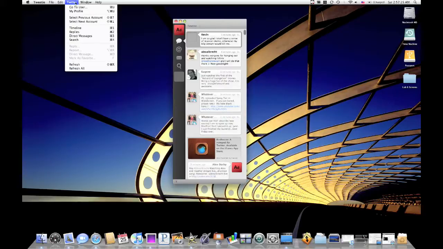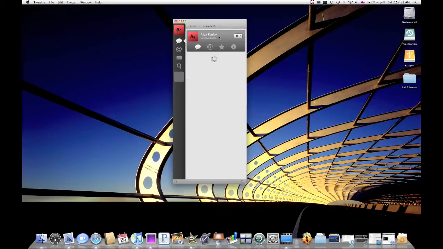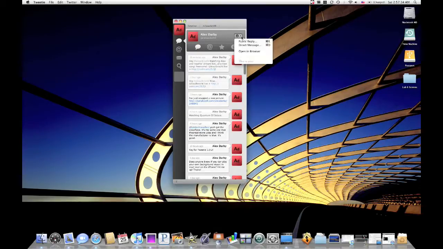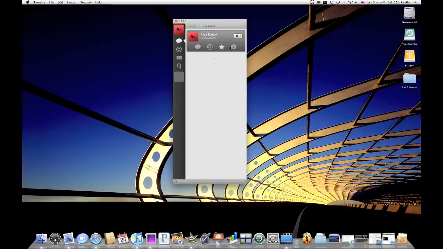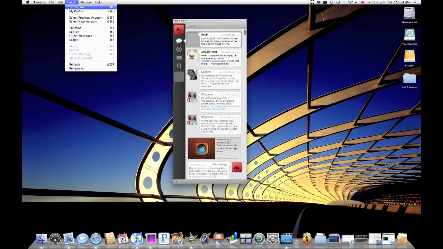You can go to user and type in a user, and it'll go to their page, or you can just find someone and double click on it, and it'll bring you to that person's page. It'll tell you if, well, this is a bad one, but it'll tell you if they are following you, and if you're not following them, it'll give you an option to follow them. And you can view everybody's stuff, very iPhone-ish, and all the information, stuff like that. There's keyboard shortcuts to go from one account to another. Keyboard shortcuts to go from your timeline, your replies, messages, and searches. To refresh, you do Apple Shift R.